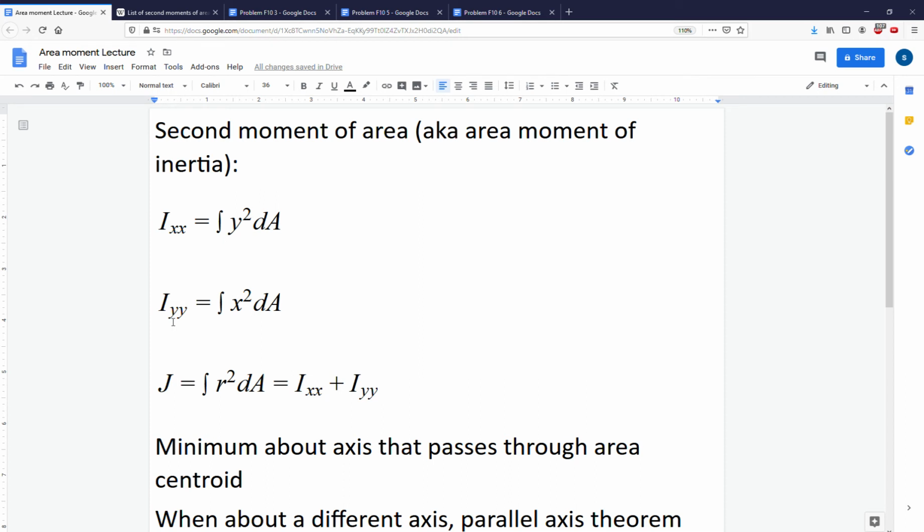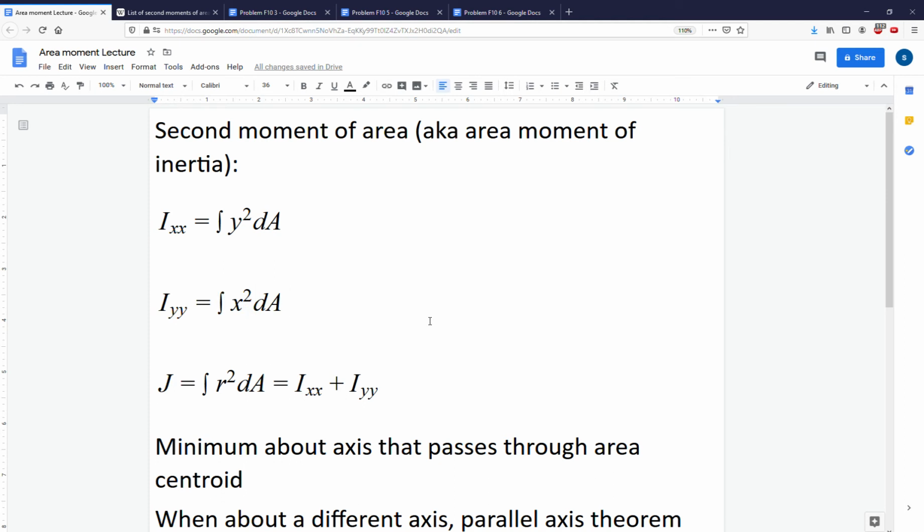So for xx and yy, we have for xx a horizontal axis, for yy a vertical axis that go through the cross section of the beam, in the plane of the cross-section of the beam. Whereas for J, the polar moment of inertia, the axis is normal to the cross-section of the beam. For xx and yy, we are then looking for the perpendicular distance, so y squared and x squared. For the polar moment of inertia, we're looking for the distance from that point. But with the Pythagorean theorem, r squared is equal to x squared plus y squared, so J is equal to Ixx plus Iyy.